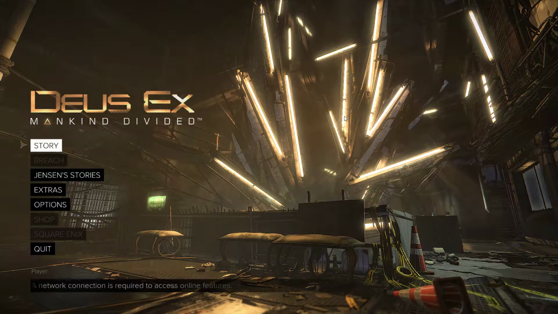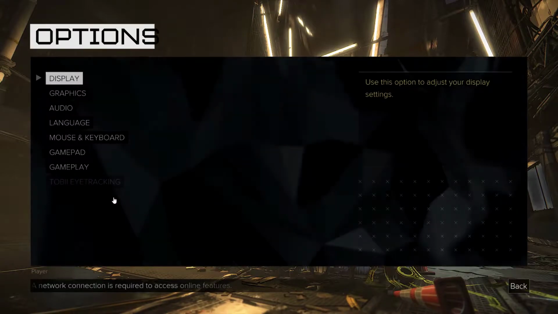Today we're testing out the GTX 1650 on a game called Deus Ex Mankind Divided. Practically, Deus Ex Mankind Divided is a very taxing game on a GPU. The main focus of this test is to stress test this GPU and see what the GTX 1650 is capable of. We can start by going to our options menu.